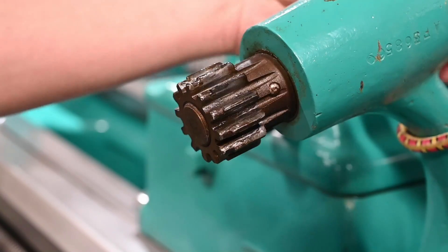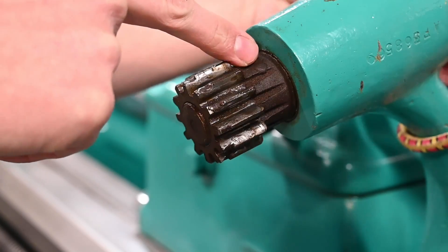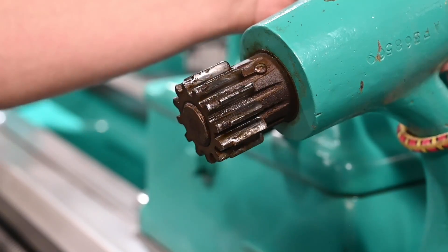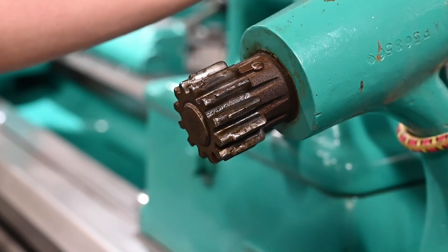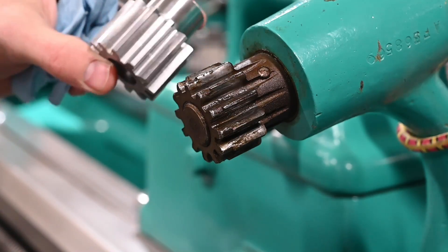So this is going to be an interesting little thing. As you can see, there's a pin in there — I'm assuming it's a tapered pin. We'll measure to make sure we find the small end if it's not straight. To solve this, we went online and ordered an 8-pitch, 12-tooth gear.